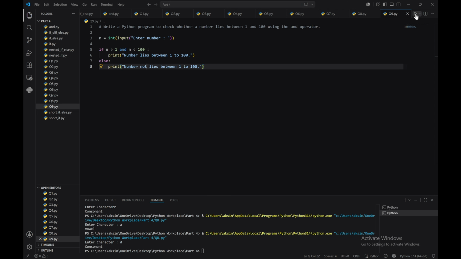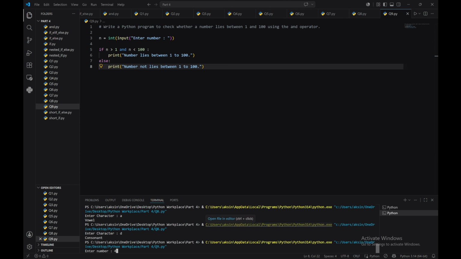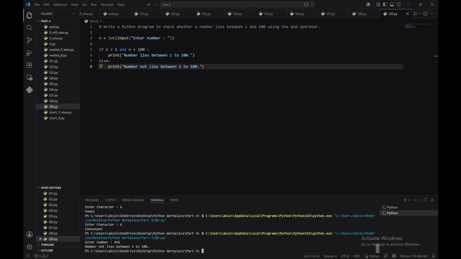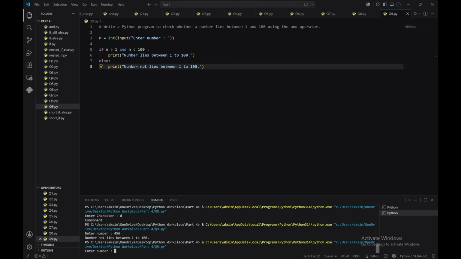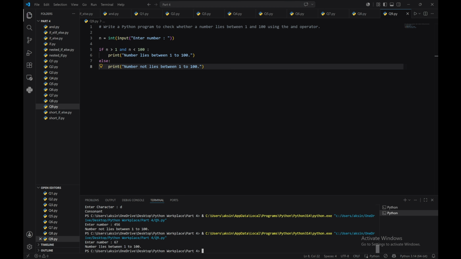We will take any number such as 460, 56. It does not lie in 1 to 100. We will take 67. As you can see, it lies between 1 to 100. So let us go with our next question, question 10.py.